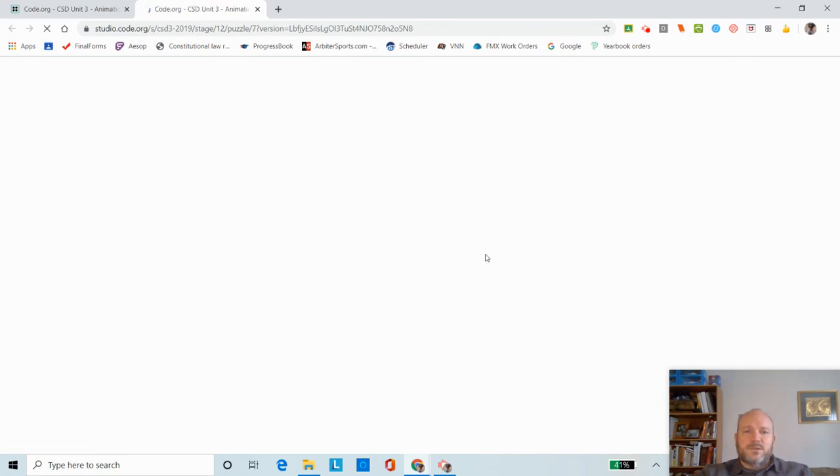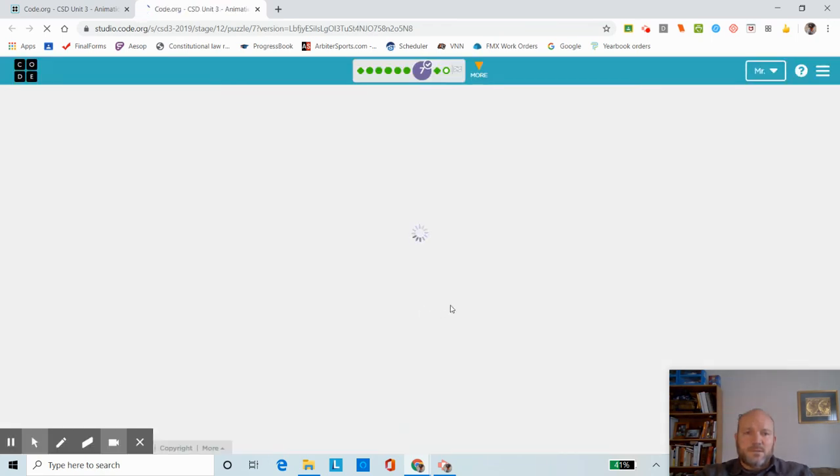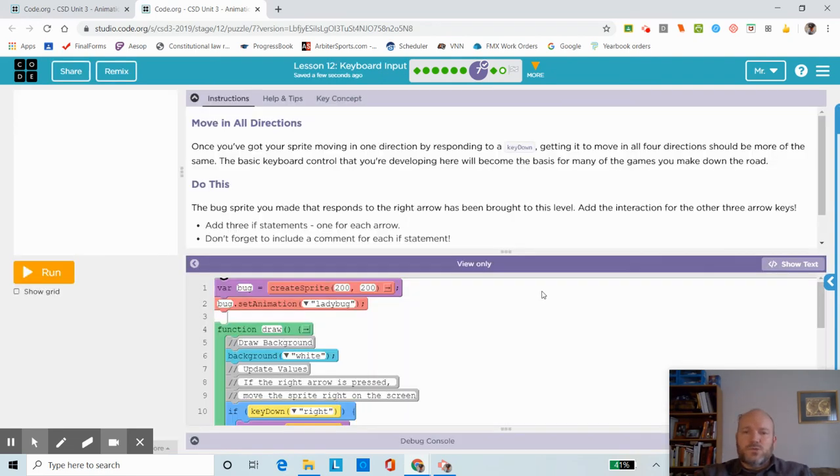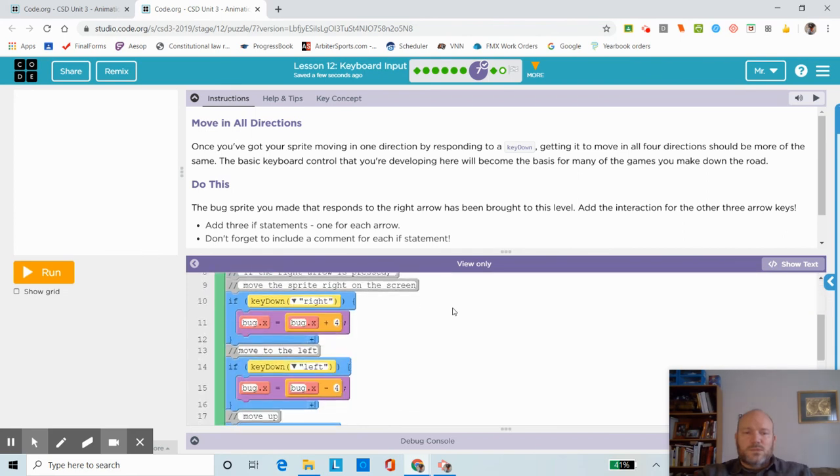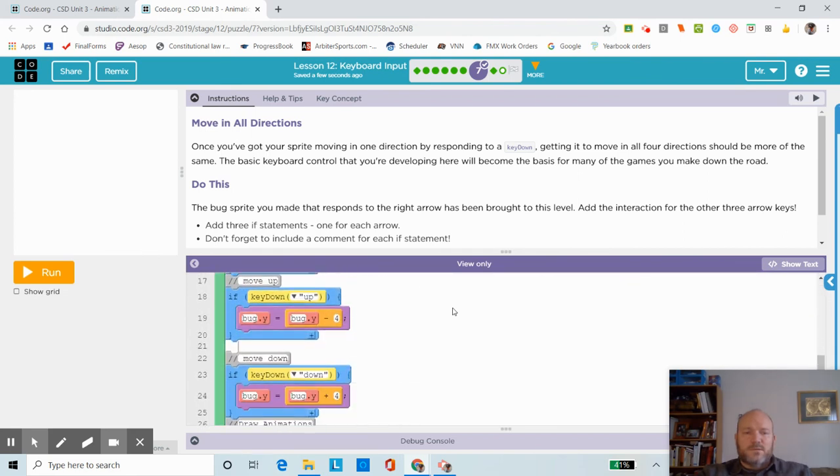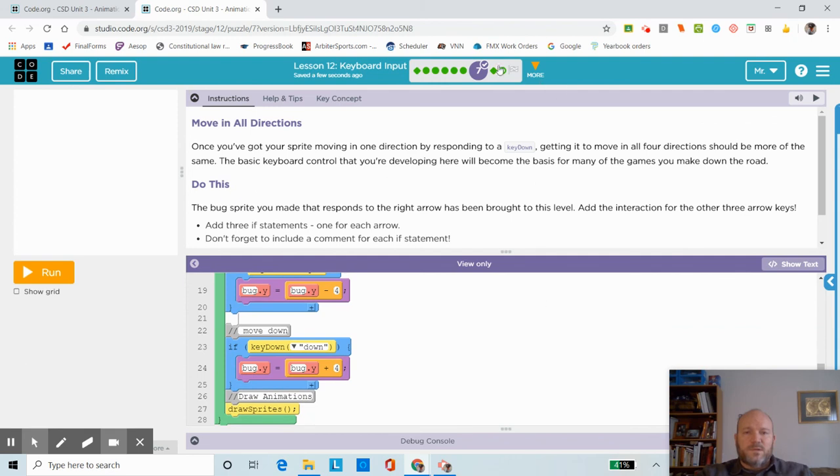Look at this version here. There's my right, left, up, and down movement. That's the version that I want.